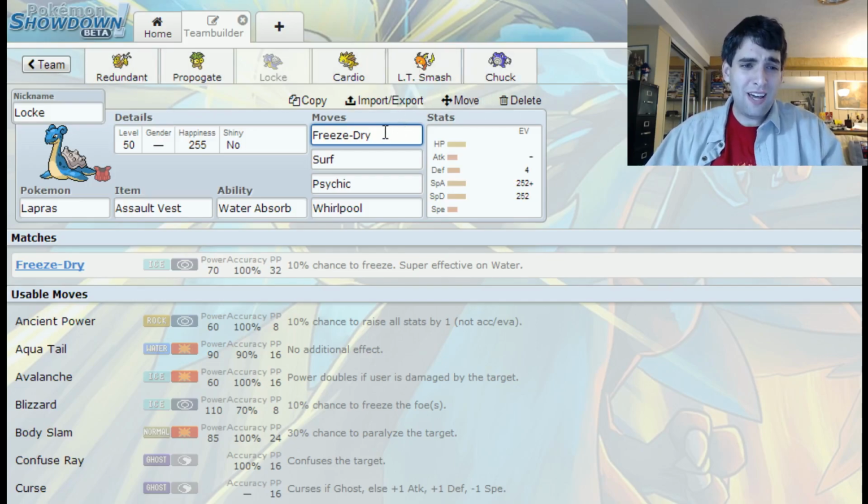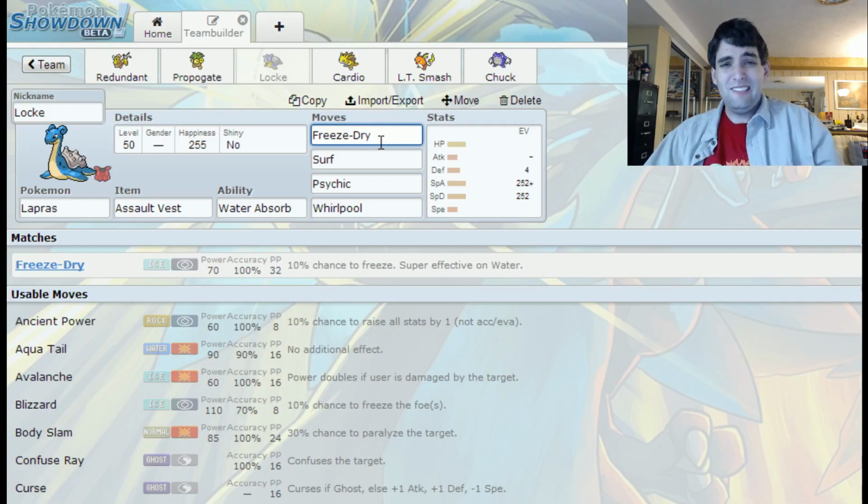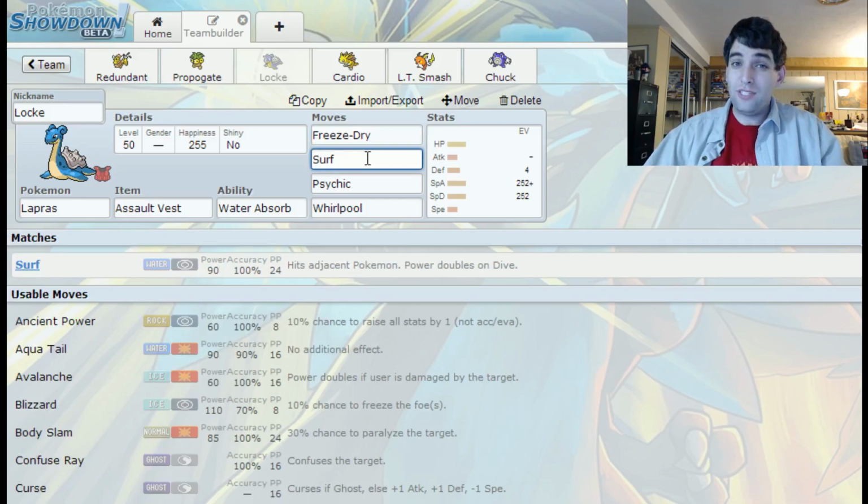I don't know. Maybe I should. Because with Water Absorb, no Water type's going to stay in on me. I don't know, tell me what you all think. Should I still be running Freeze Dry, or should I switch to Ice Beam? Anyways, I'm also running Surf because Lapras unfortunately does not get Scald. And I would really have liked a Scald user on this team, or Will-O-Wisp, whatever, but nah, I just can't get it.